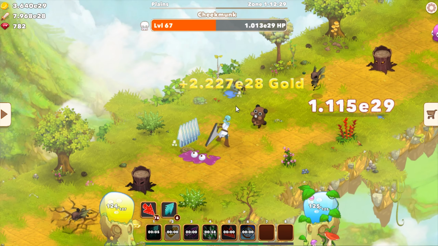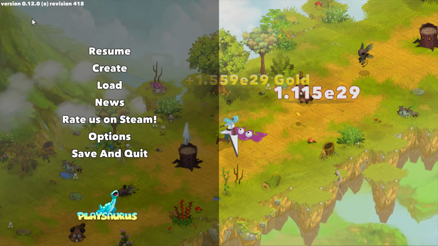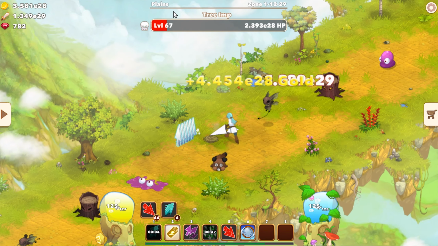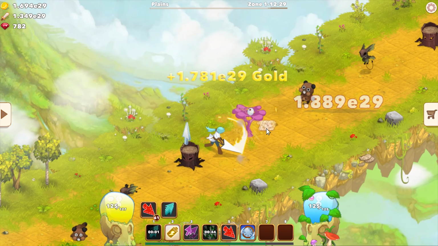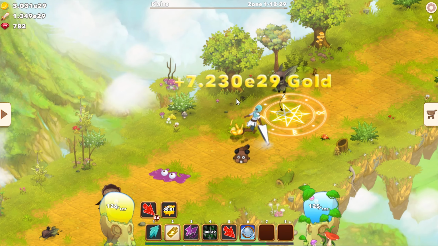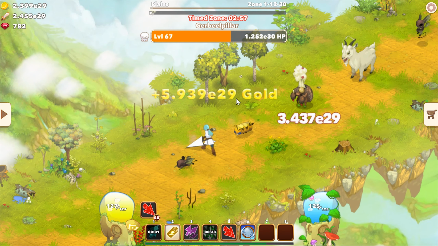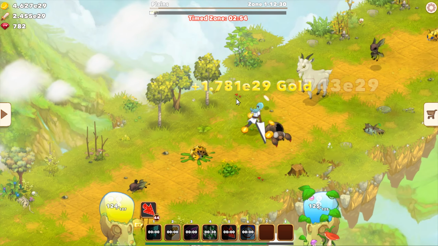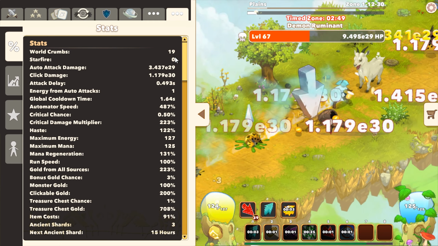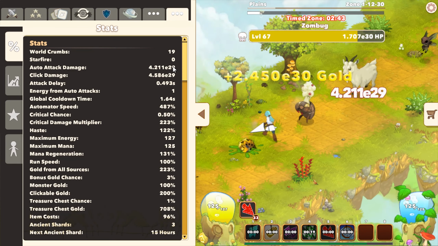Today's game is called Cracker Heroes 2, and this is the experimental version of 0.12. So, this is the Transcendence update. That includes, as previously I talked about, the Ascension mechanic, which is the first reset layer, where you collect world crumbs, and then these world crumbs you can convert into a damage boost at 10% each.